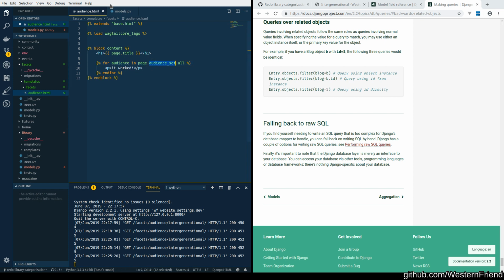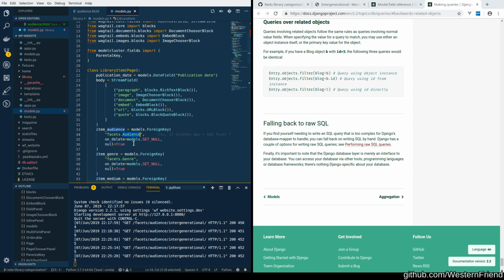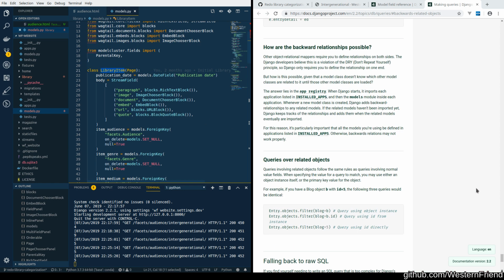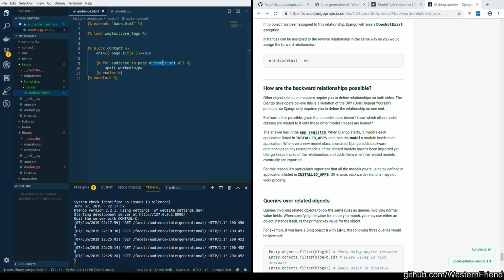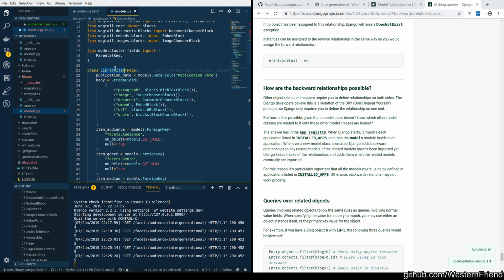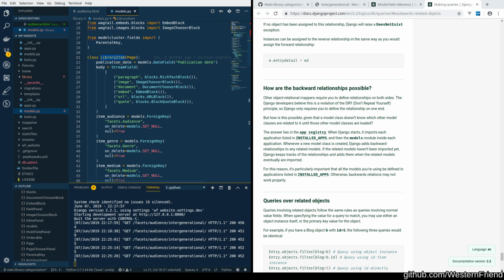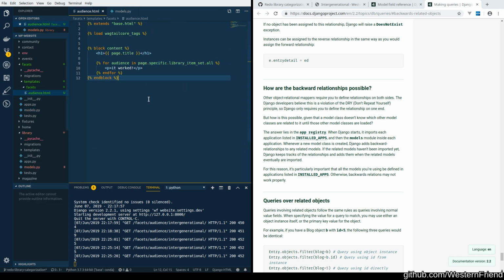Oh, I see what I'm doing wrong. I'm thinking about it wrong. I'm coming from the audience to the library item. So this would be something like... I don't know if this specific thing is part of Wagtail, because we're inheriting from the page model, and the specific inherited class has some fields. Then we can get to the field, and this is guesswork.